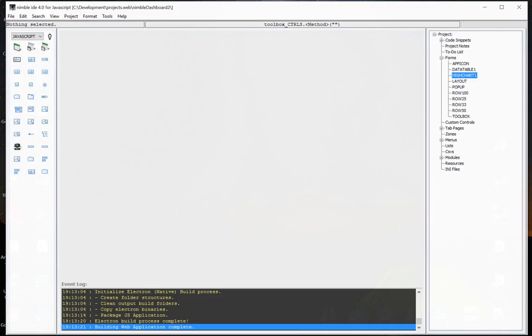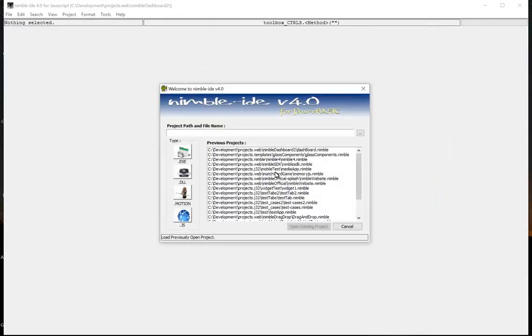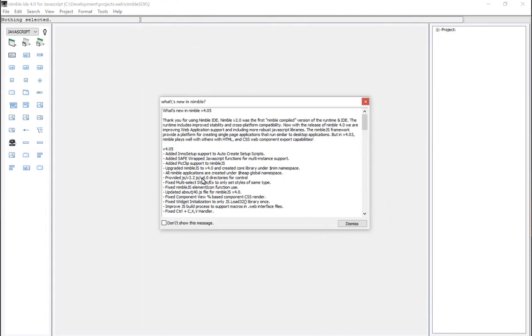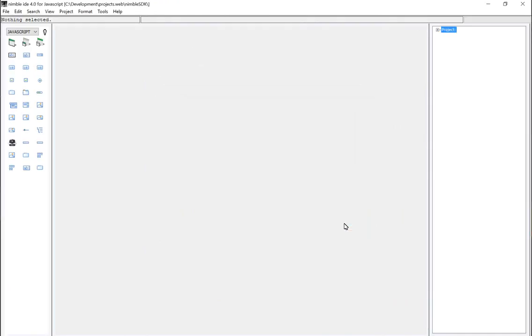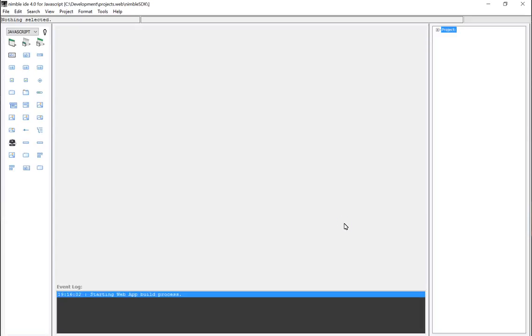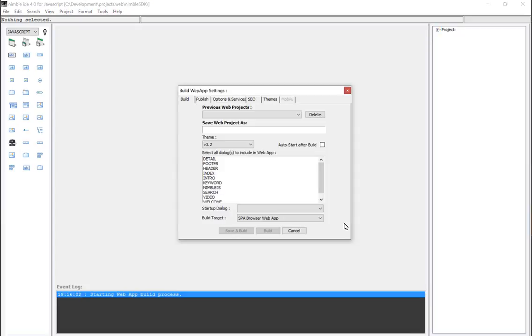I'm going to build one more for you. This one is, of course, the SDK dictionary. I want to build this one so that you can see the performance. One thing I noticed with respect to Electron is that sometimes when you start the application the first time, there's some caching that has to take place. So the app can run a little bit slower. You'll see a little sluggishness on initialization. But every time you restart the app after that point, it seems to run very fast, which is what you would expect from the Chrome V8 JavaScript engine.